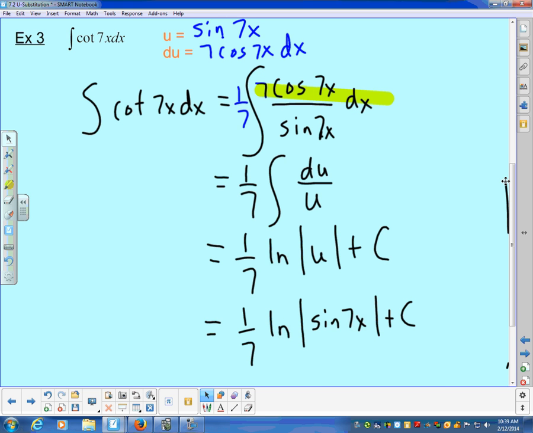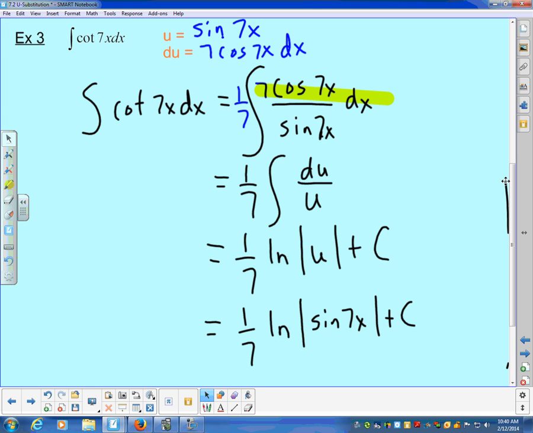We had to deal with the constant because, like I said, it's kind of like a double substitution here, but we handled the substitution right up here by putting the 7 in up here and the 1/7 out in front. By the chain rule, the derivative of sine was cosine. Match the argument and then times the derivative inside. That's how we found it, and that's what introduced that 7.